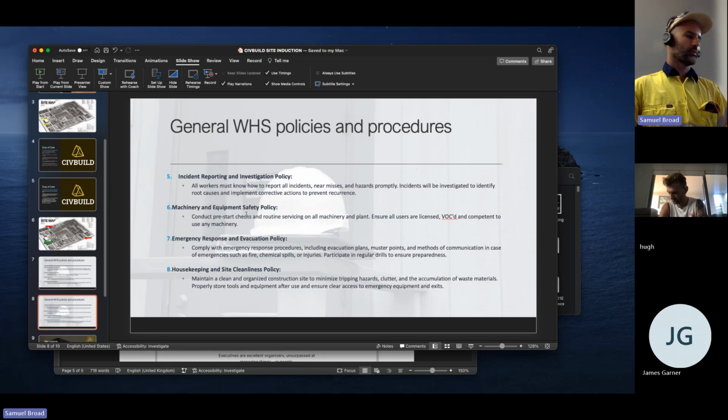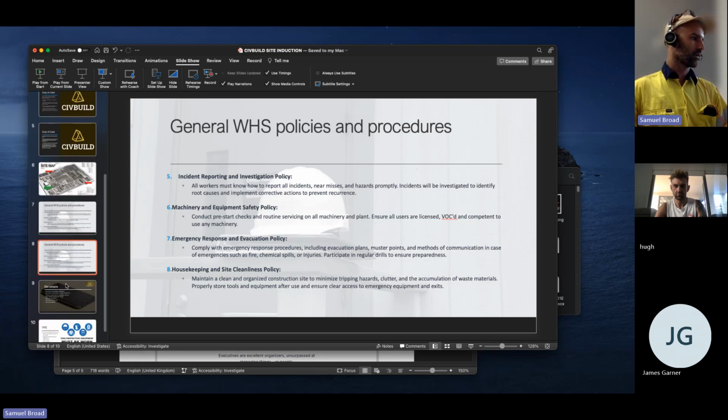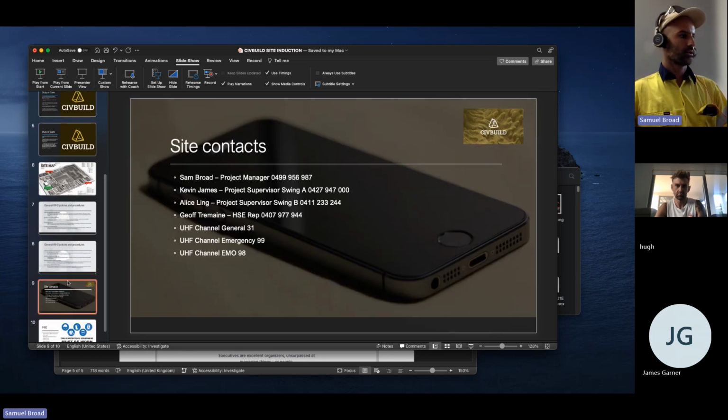Machinery and equipment safety policies, just for plant operators. As I was saying before, all of this stuff's going to be in the crib room, so we can go through it further. And the housekeeping and site cleanliness policy, just making sure we're tidying up as we go along, not leaving things behind. Site contacts, so myself, all of these site contacts will be posted around the site as well, just so you're aware before you access any area.